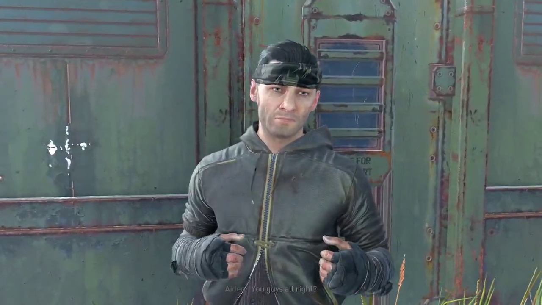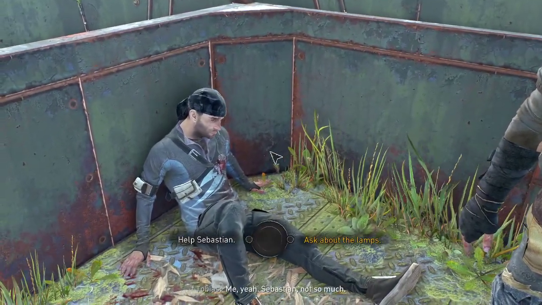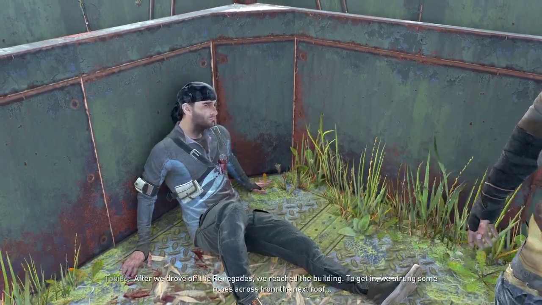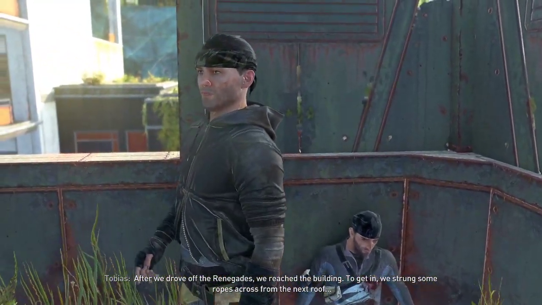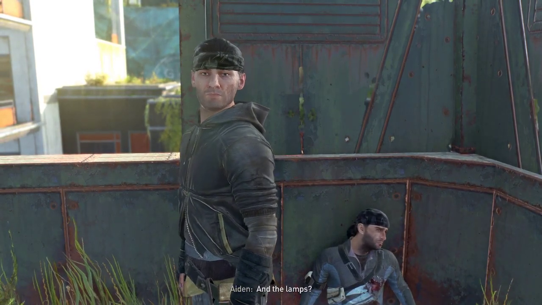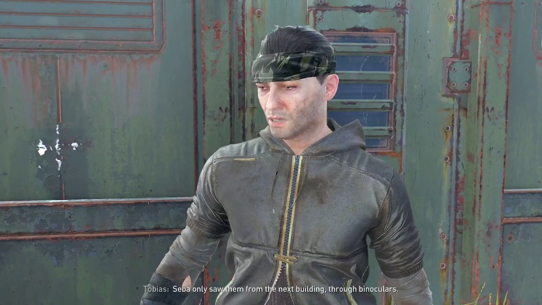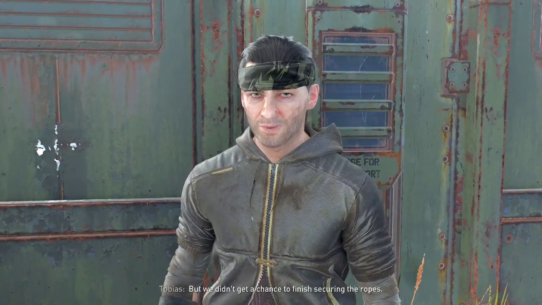You guys all right? Me, yeah. Sebastian, not so much. I'm sure I'll be fine, but I was sent here for the lamps. Where are they? After we drove off the Renegades, we reached the building. To get in, we strung some ropes across from the next roof. And that's when the Renegades attacked again. And the lamps? They're still on the landing pad on the roof. The military hit them well, made sure no one could see them from above. Seba only saw them from the next building, through binoculars. But we didn't get a chance to finish securing the ropes.